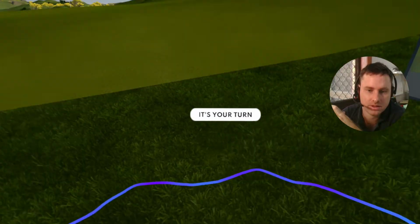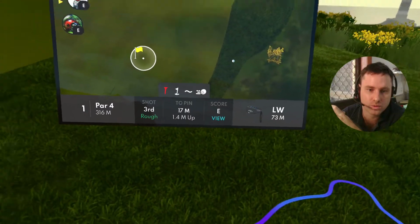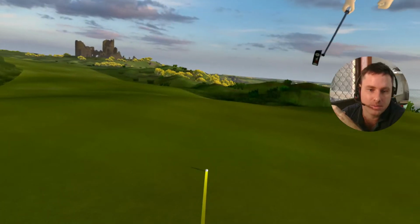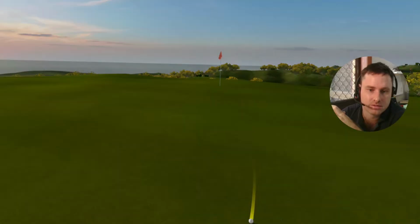So the chipping itself, I recommend just a low swing, not too overpowering, or it just goes off the back. Just a nice little chip. And you can see it runs quite a bit as well, depending on how you set the greens. So you can set the greens as fast or slow. The fast greens are killing you, huh?